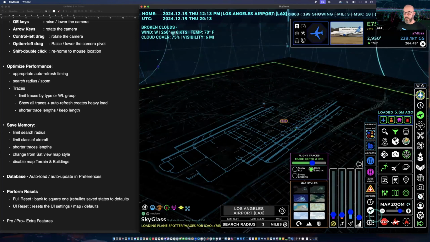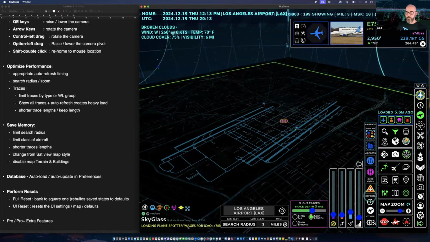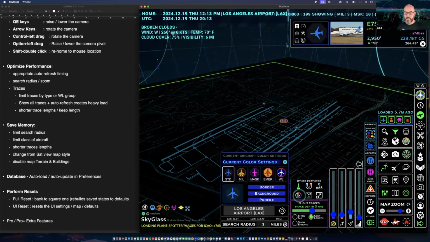Let me just talk about that. In the Pro level, this other button, click there and you've got a couple of sort of hidden features. And this one is where you can manually adjust the colors of all the different classes.